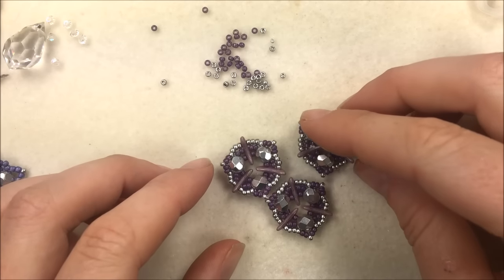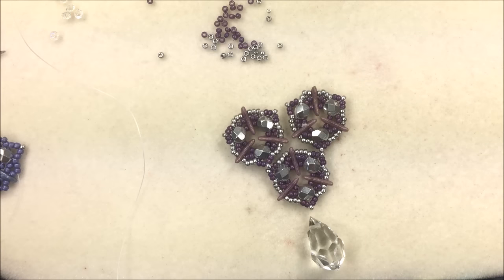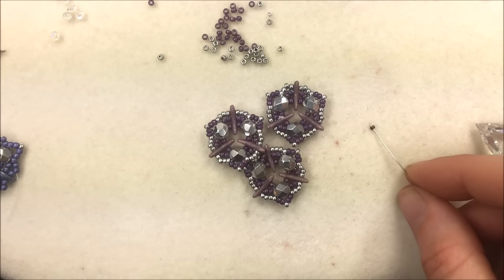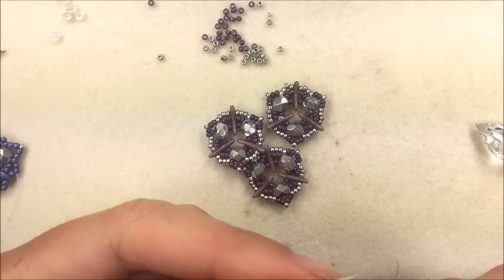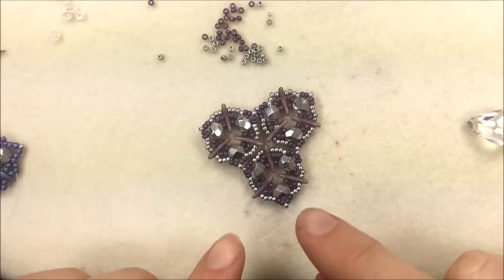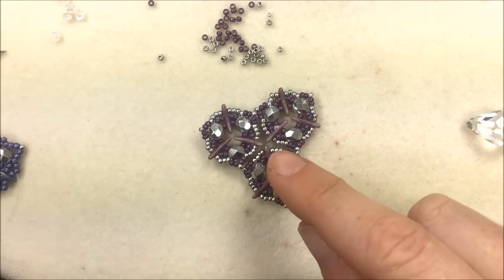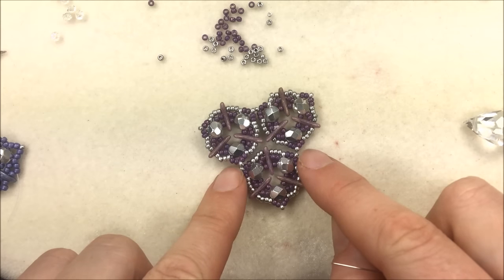I now have my three component pieces ready to add all of them together in our triangular fashion and then add our little pendant to the base as well. We'll then create the sides to the necklace. To connect the three pieces into this triangle, I have some thread on my needle that I'll use to create a stop bead. To connect the components you can think of it as the crescents sitting right next to one another on the inside creating that triangle, and we're going to be connecting all of the seed beads along the edge here, minus the little point silver seed beads.